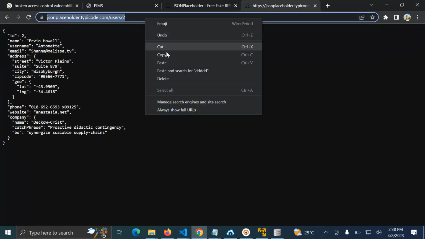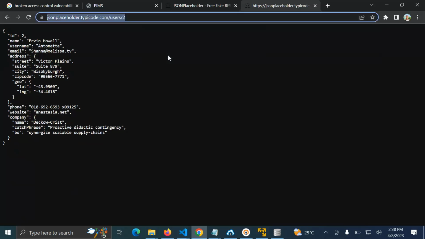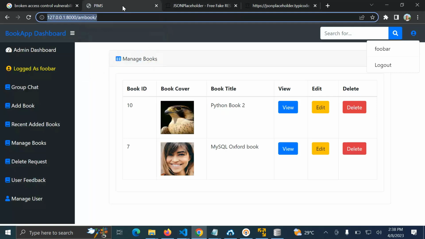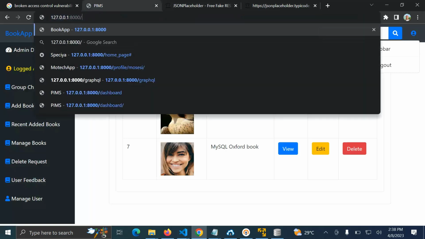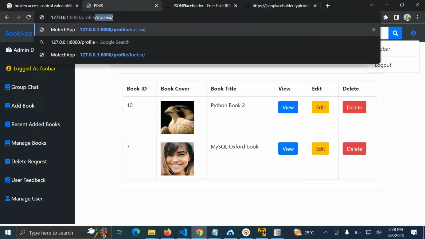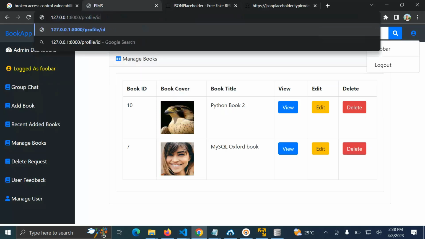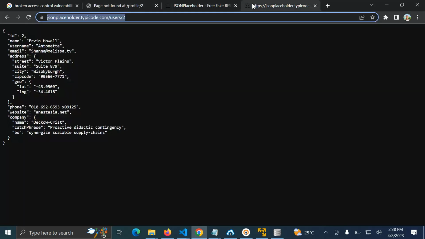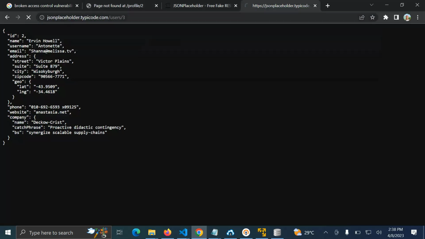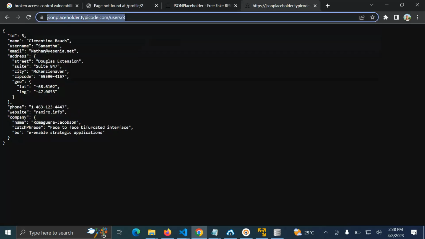So this is an actual web application. When someone has logged in, you may find something like this: profile/ID of a user, maybe one. So quickly, a user with cybersecurity background or knowledge, or an attacker, can try out to put it too and see what is going on. As you can see here, I can put 3.